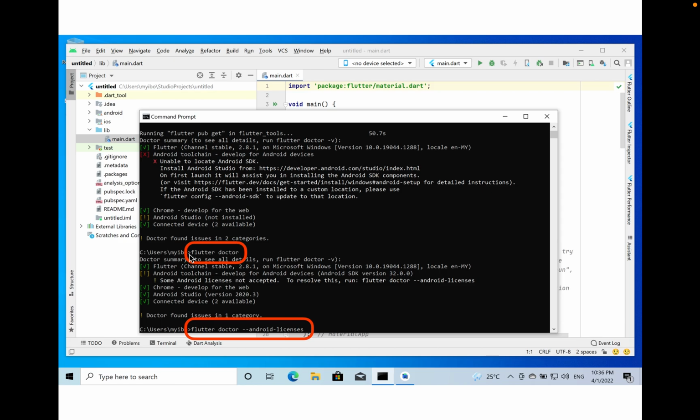But this time, since I've already installed Android, if you type flutter doctor, you can see that everything is green except for one section which says some Android licenses not accepted. To resolve this, run flutter doctor --android-licenses. So this is why you were installing the command line tools earlier. So now in command prompt, you type flutter space doctor space --android-licenses.